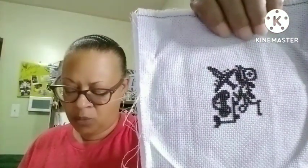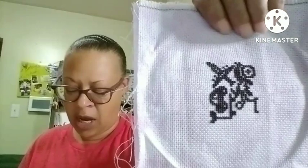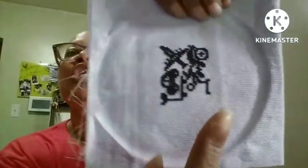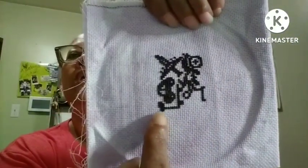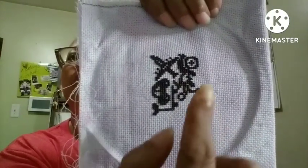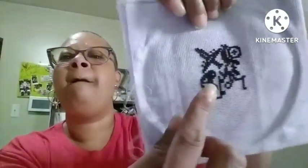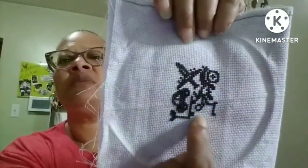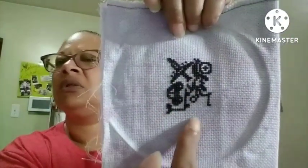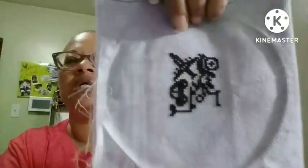I worked on this for 2 hours, and I'm up to 5% completed, 213 stitches. So I put in this right here. I actually think it's a bicycle. At first I thought, because you turn it all kinds of ways, maybe it's a motorcycle. But I actually think that this is going to be a tractor. The jury's still out on what this is.